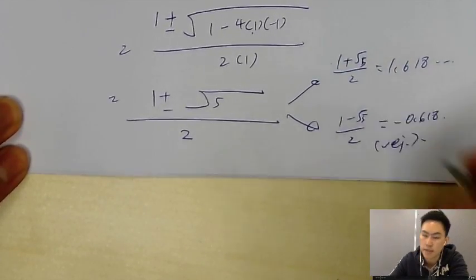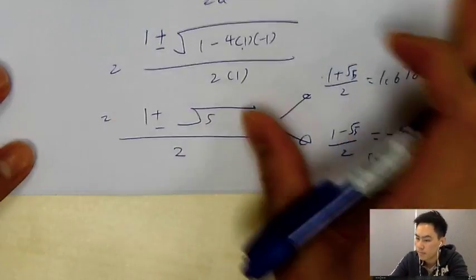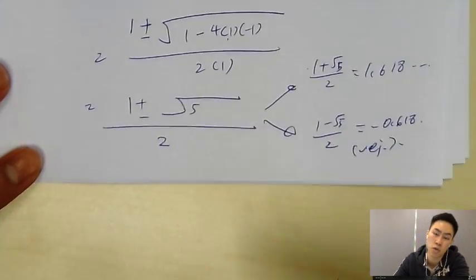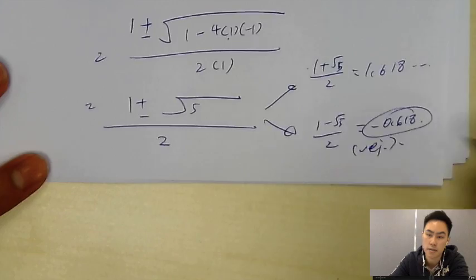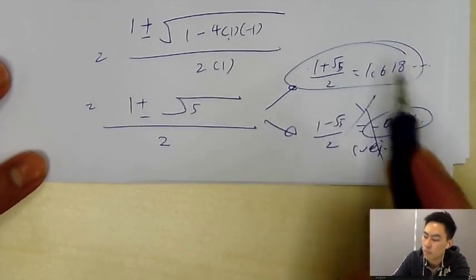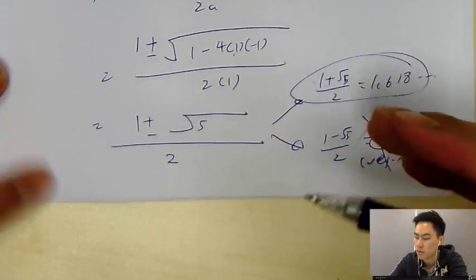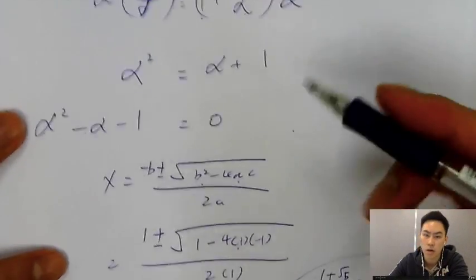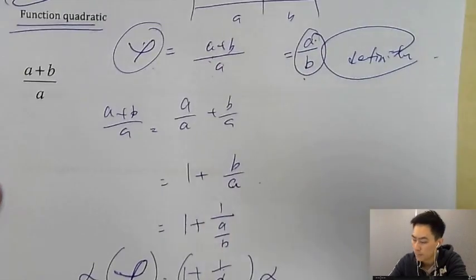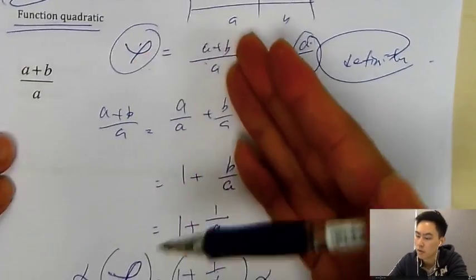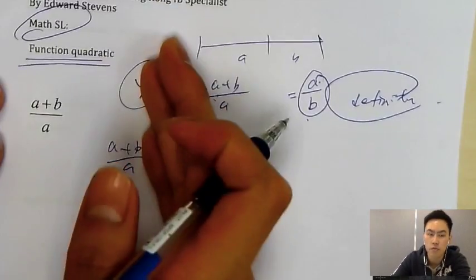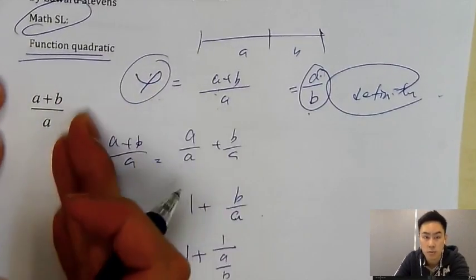Why? Because as I just mentioned, the golden ratio talks about the relationship of one length over another length. So length cannot be negative. We can only have positive values, so this one will be 1.618. So I would recommend you to add like half a page on your calculation, and then you can say that actually phi, the golden ratio, is related to the quadratic equation. And for a higher level, you can also mention this as well.